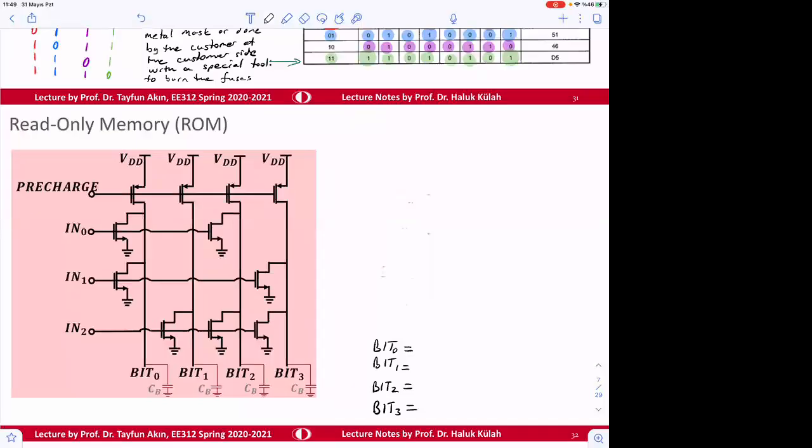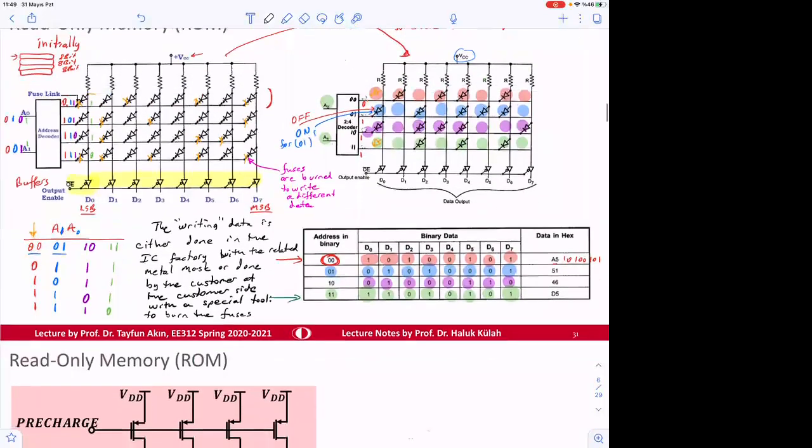So let's continue. I guess you got the idea here how to write 1 or 0 to a memory cell.